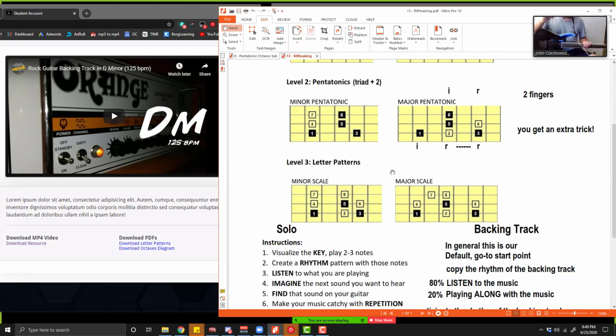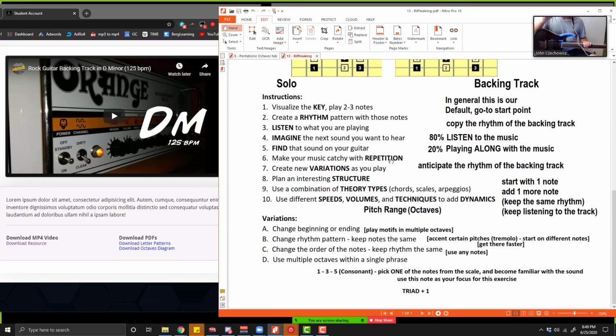The main thing though that we really want to get into is making riffs. Even though we're improvising over this backing track, we don't want to just be constantly playing new stuff. We want to have some things that we repeat, an idea and a structure that we go through. It's hard, because it is improvising and there's no real structure in improvising.